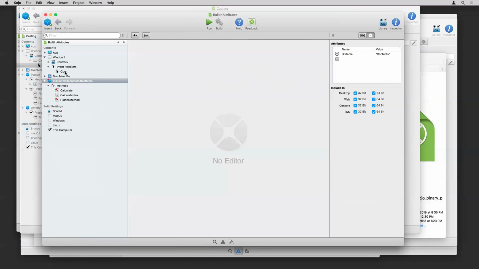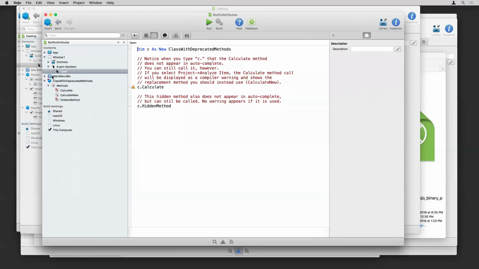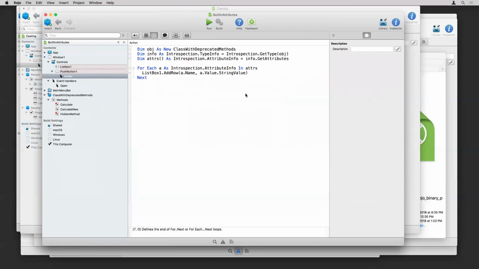But you can look them up in code using introspection. So here I have creating a new instance of the class that has that attribute on it. And then I'm using introspection to get the information about it. So I'm getting its type information, and then I'm saying, all right, give me the attributes that are on there. So I can call the get attributes method, and that populates an array here.